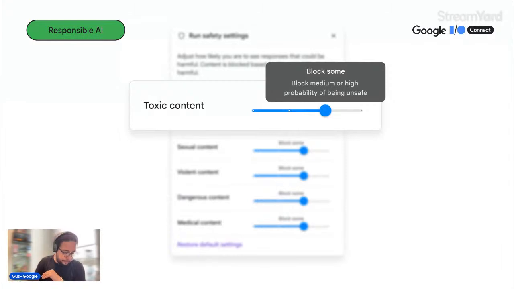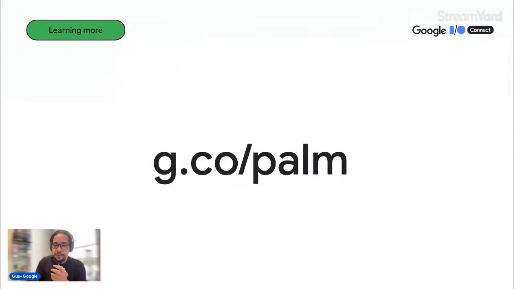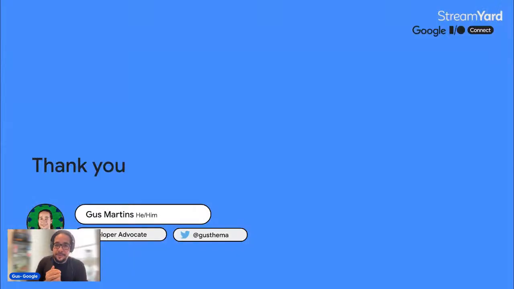Given that, if you go to g.co/PaLM, you can get to the PaLM API developer site, create an account, play with it, and start your journey there. I hope it was helpful. I hope it was fun. I hope you learned something. This is a brief overview of PaLM, MakerSuite, and large language models, just to get you motivated to go after and study more. And that's it. Thank you very much.